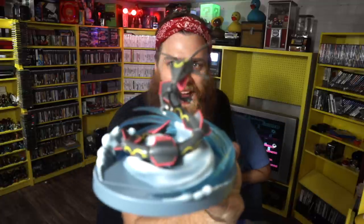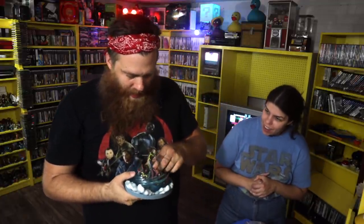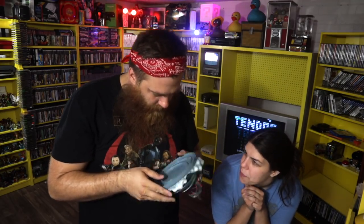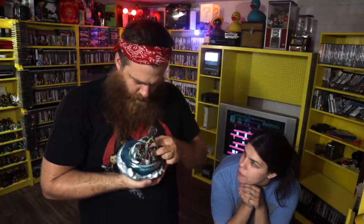Oh my god! I read Pokemon statue, but I did not expect that. I expected some basic Pikachu. I see now, yeah. I'm pretty terrible with any Pokemon past number 151, so I'm not gonna be able to tell you his name, but I love him. It's so cool. It is beautiful. He barely needs gluing back on. I see where he's supposed to, but he sits on there just fine himself.